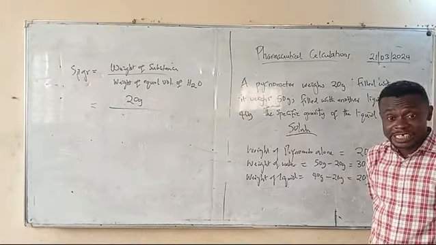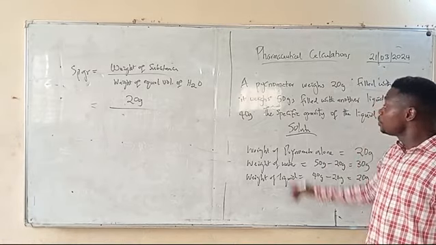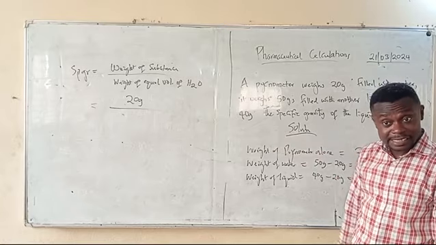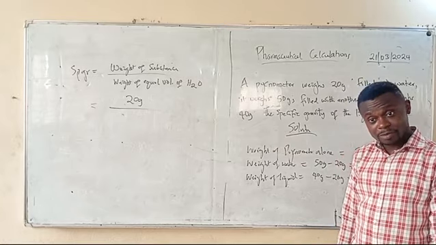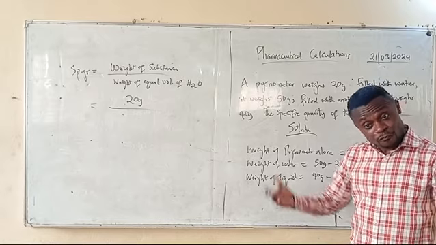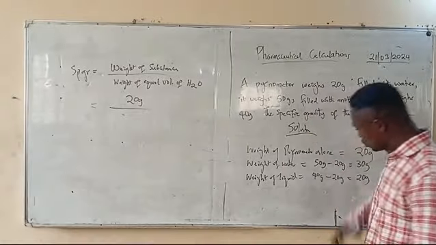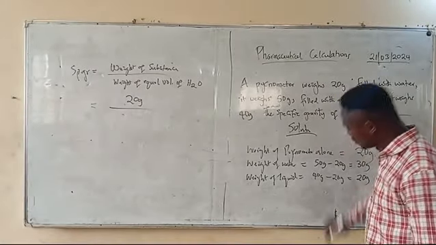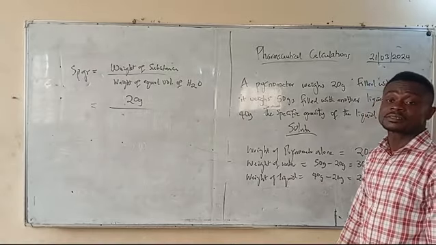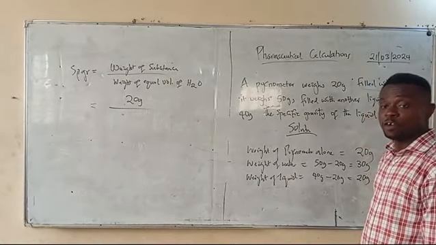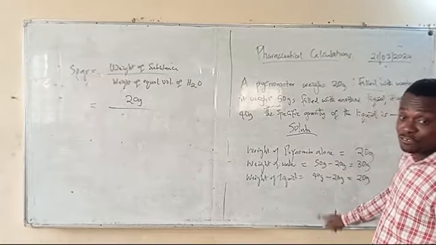Ask me now, did he change the volume? You said no. It's not the same as what we are using here. It's the same volume now. They have the same volume. So if they have the same volume, what is the weight of water that has the same volume with this substance? From this question, for this ingredient, what is the weight of the water that has the same volume with this substance?